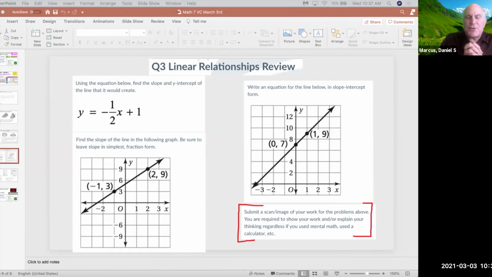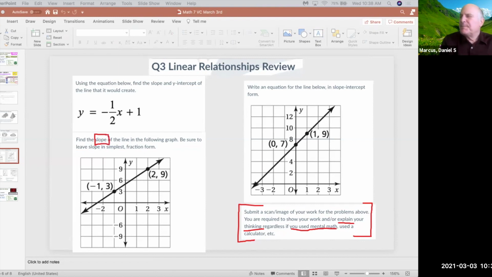Because I know some of you turned this in yesterday and you said it was all mental. Not quite. Because it says if you use mental math, you still have to explain your thinking. You can't just submit the answers. So how do you do these kind of problems and show your work? Yes, absolutely. Use graph paper. That's step number 1.